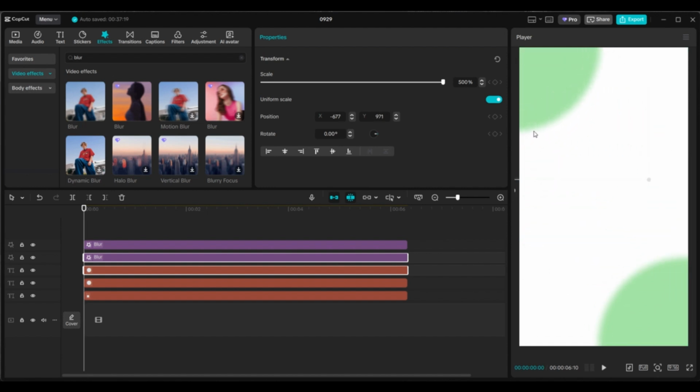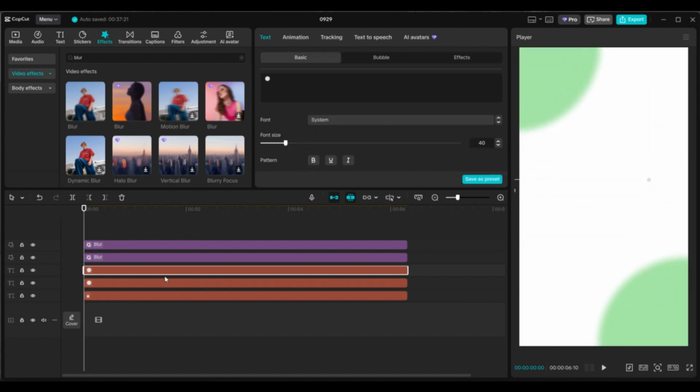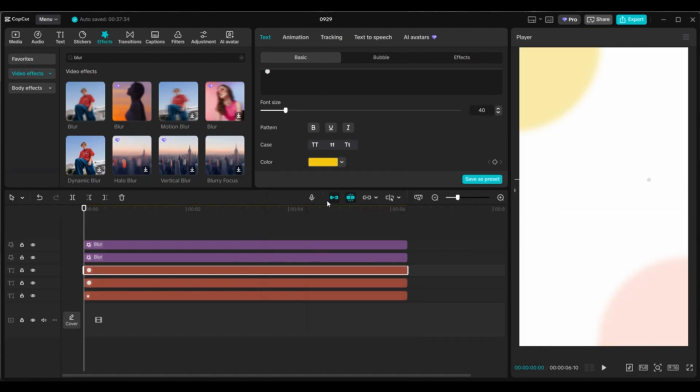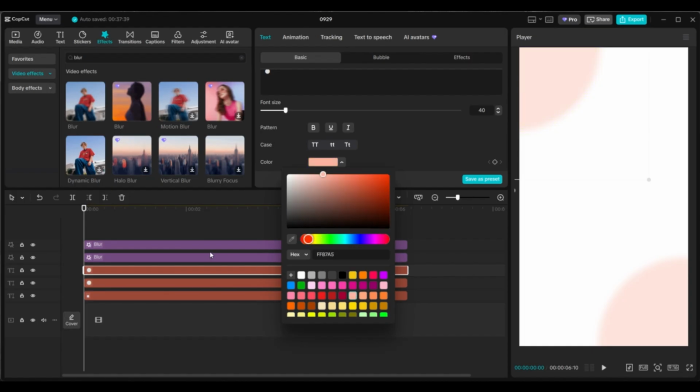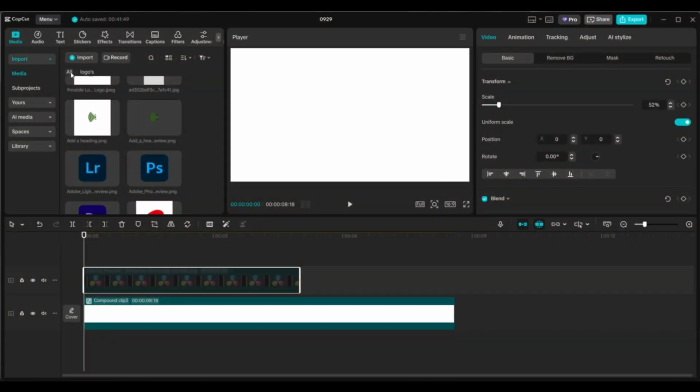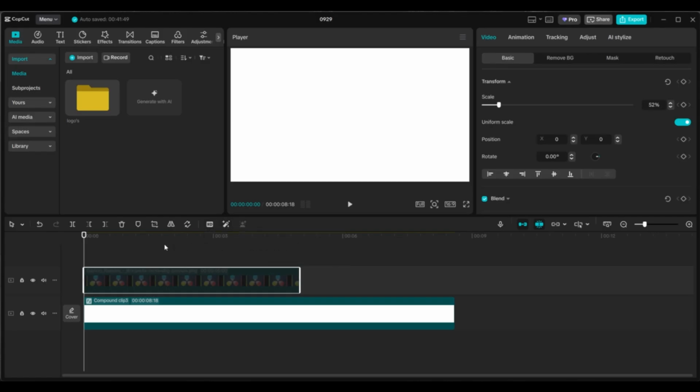I can as well change the color. I can change the color to any color I want. So yeah, you just have to create that custom background.